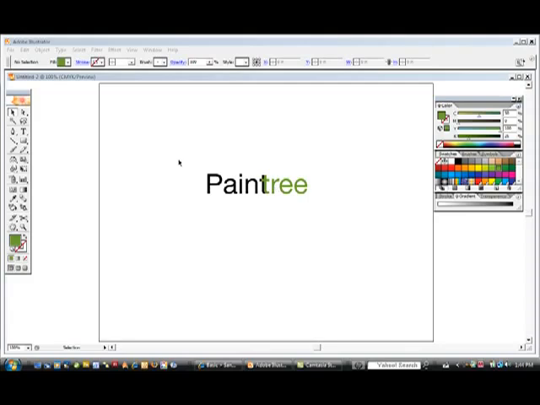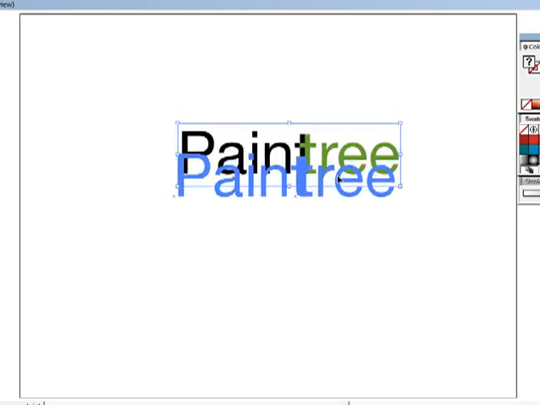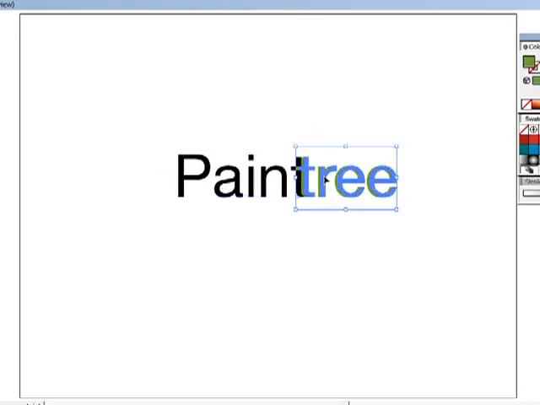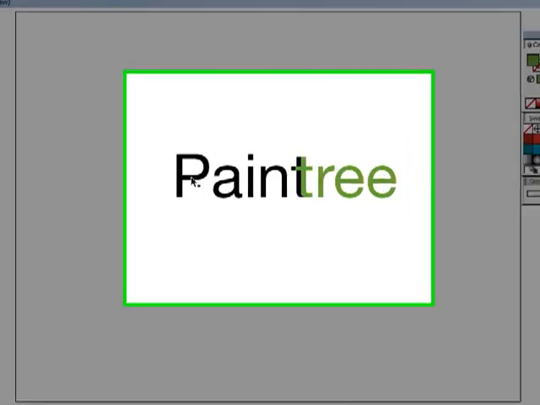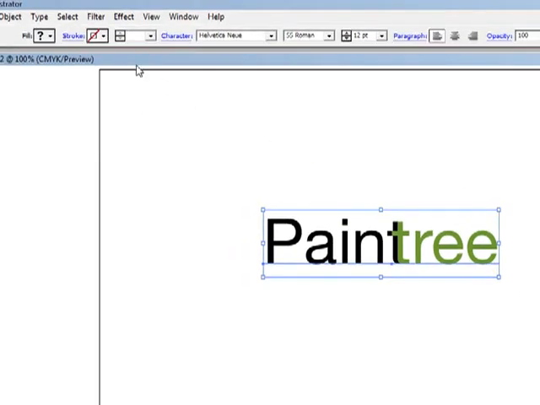See, my thing is creating a logo takes seconds, but building a brand takes years and consistency and happens over time. So anyone can pretty much design a logo within minutes. So here's Painttree, and what I've done, I've combined these two letters so that it gives it a little different look. You have Painttree and you have the T running together, so it looks sort of cool. Okay, I'm happy with that so far.